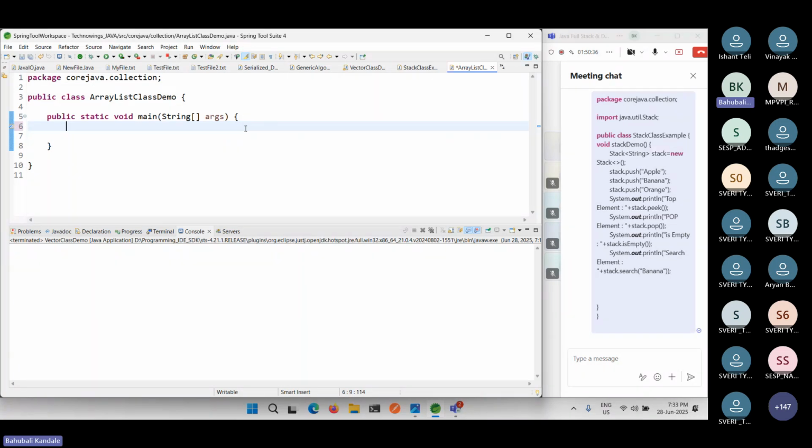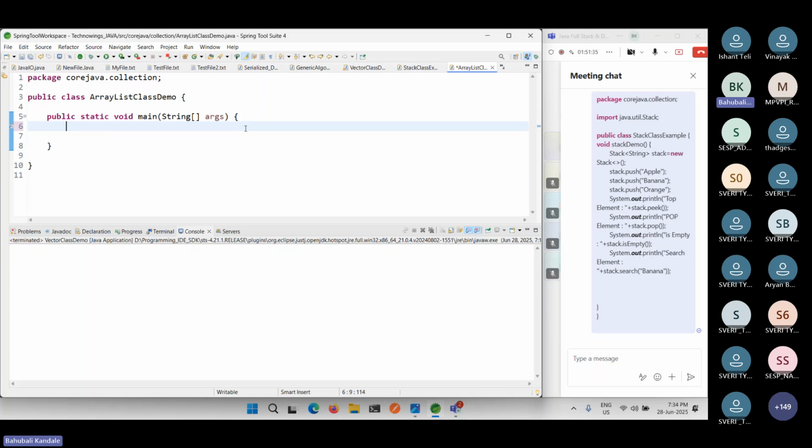So ArrayList implements the List interface. It allows duplicate elements. It's dynamic resizing, that means it increases the size when full. It's not synchronized. That's why it's faster, but it's not thread safe. It uses an incremental capacity mechanism. And it implements Serializable and Cloneable interfaces. So ArrayList has three constructors. First is the default constructor. Second one is with one argument, that is a capacity, and third one is a collection object.